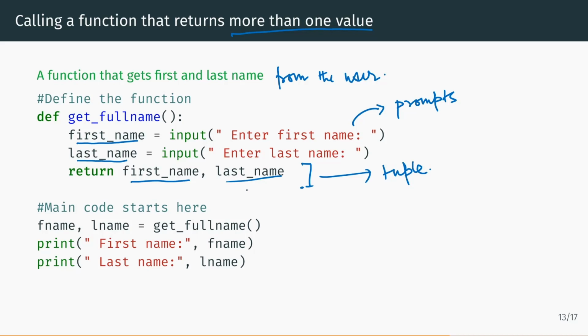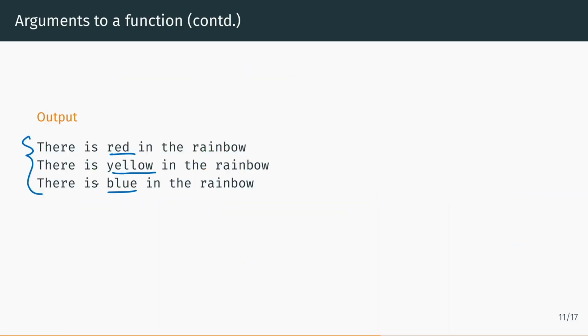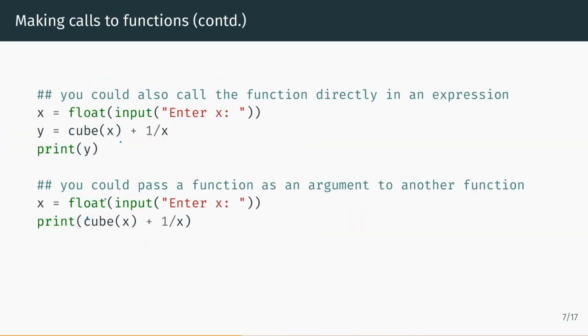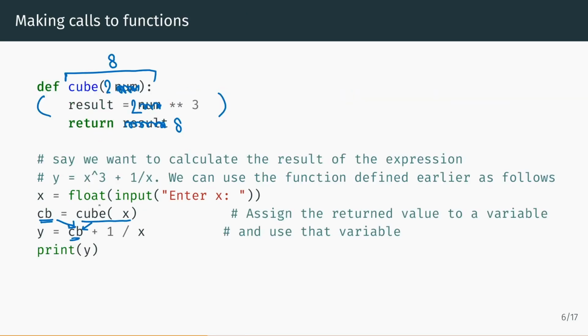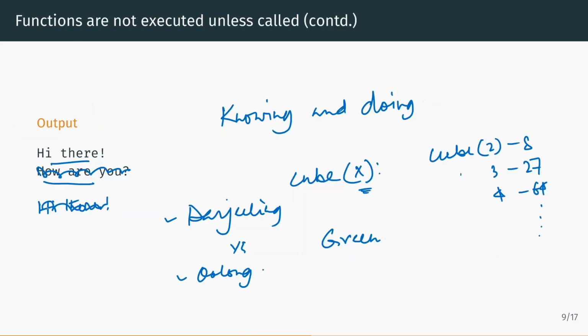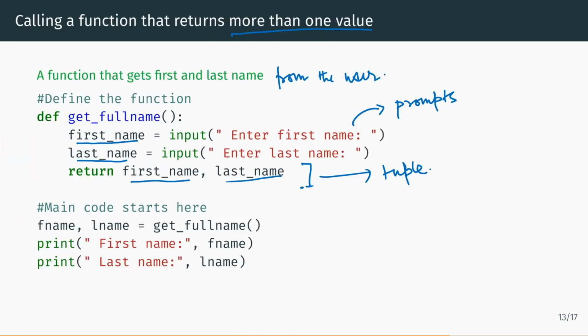Now, how do we call the function? Just like previously, when a function returns something, we can save it in a variable. When a function returns one thing, we can save it using one variable. When a function returns two things, like here, we will use two variables. That's it, simple. So this function returns first name and last name. We will also use two variables separated by a comma. This one is important, separated by a comma to store the result of this function.